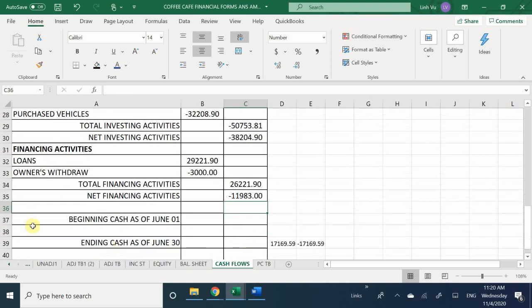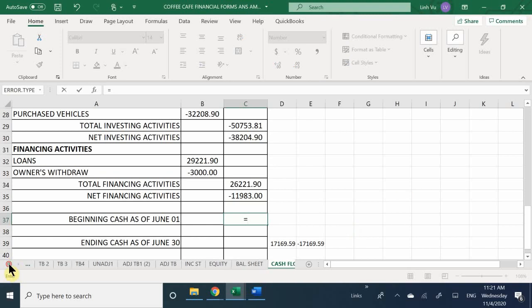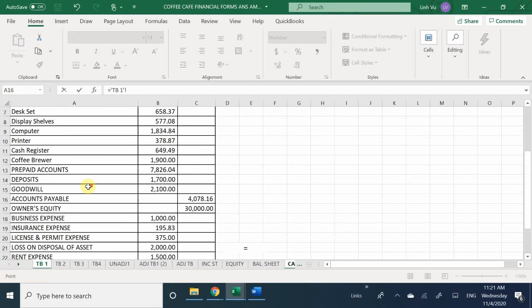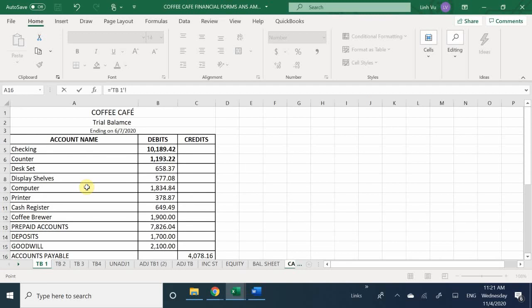So what we're gonna do is we're gonna see, well, what did I originally start my amount with? When I started in my cash account, how much did I actually start with? Let's go all the way back to the beginning, right? In my first trial balance, what did I start my bank account with? As of June 1st, right? Let's go back and rewind. What was the very first transaction I did when I opened my bank? What did I deposit my bank account as? What did I start with?